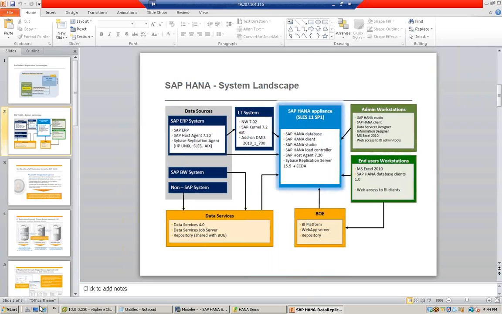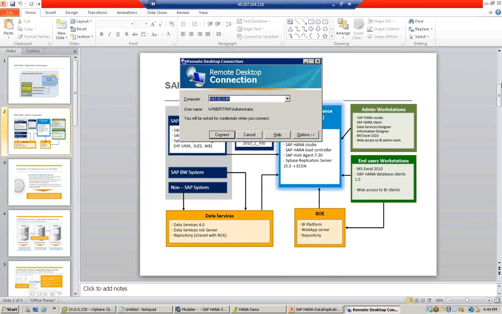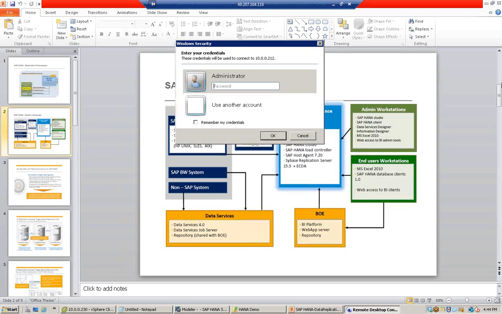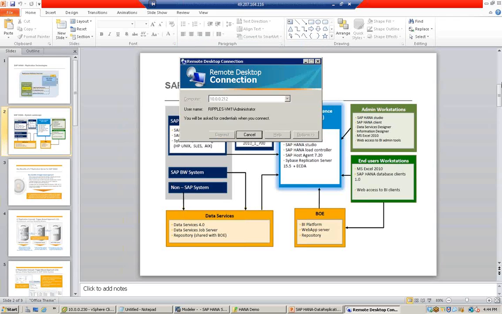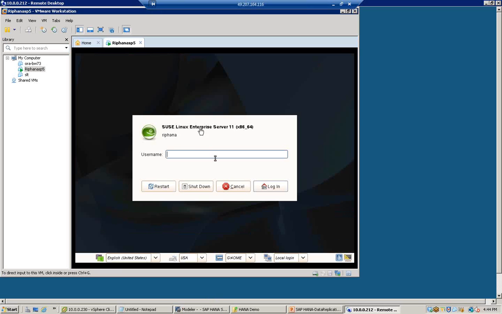We are actually working from a client workstation, and we have HANA running on a separate server. You can find the SUSE Linux Enterprise Server operating system. This is our HANA server, SUSE Linux Enterprise Server.